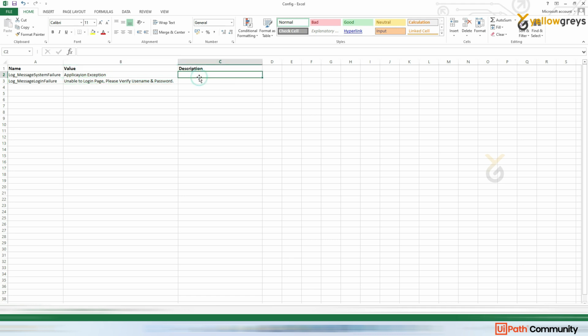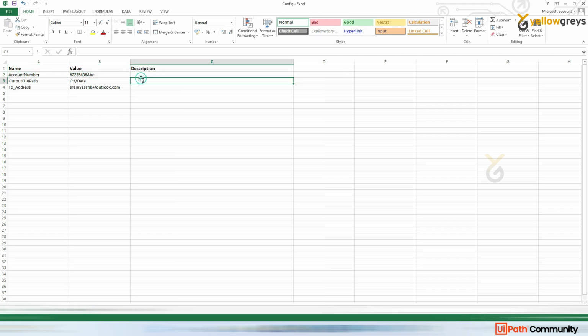Also make sure to give a proper description of the purpose of this key and value, and where you are using it, so that others can understand after seeing the description that this key has been used in some other flow for this reason.